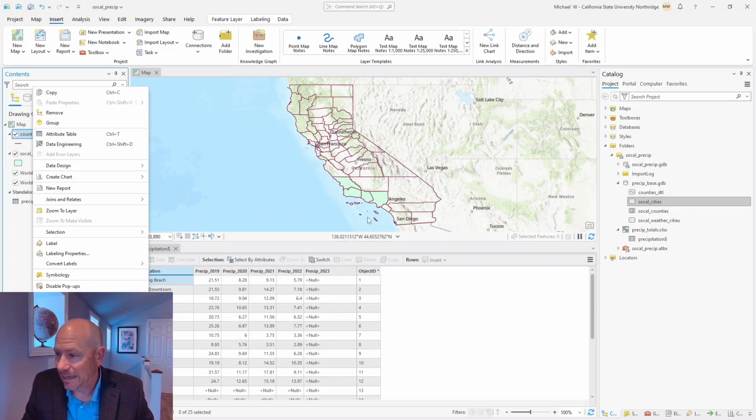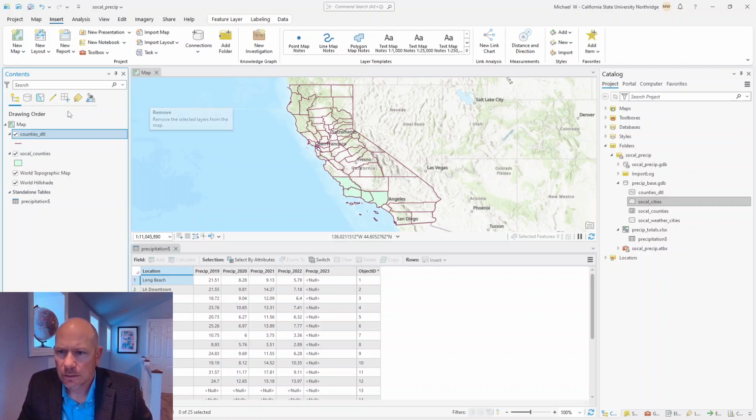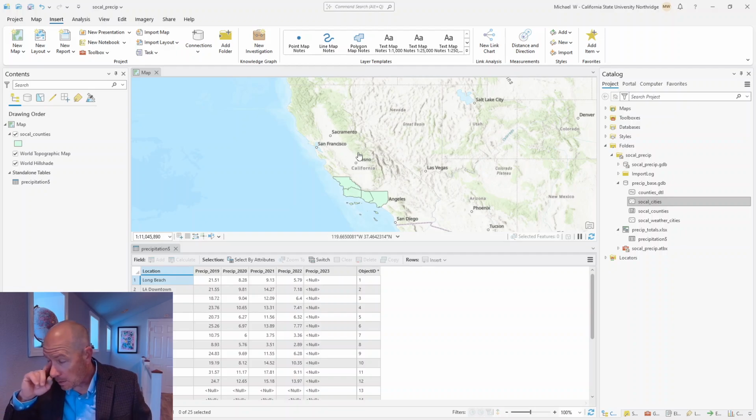It also, this is a line, whereas the SoCal counties is a polygon thing here. Might be useful for how we display things. We'll mess with that later, but I'm going to remove that. And what we want to first do, like we did last time, and what we always want to do here, is make sure that this is all projected in some kind of useful, projected coordinate system.